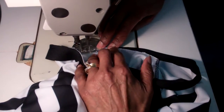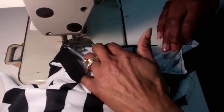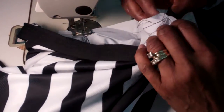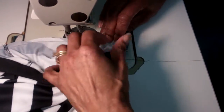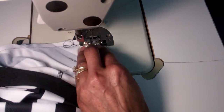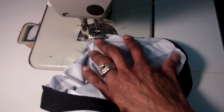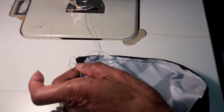You're going right up to that notch, and if you have a clip there you can always back stitch it — make sure it doesn't come loose. Then this is going to continue the same way, seam allowance toward the back. We're lining these up and going right back to where we started. You want to be careful to make sure the needle goes exactly where you started — leave the foot down, the needle down, lift the foot up and turn it, and make sure you stitch right across where you just started so we don't back stitch. It's coming back to the exact same place. A few stitches. Snip it.